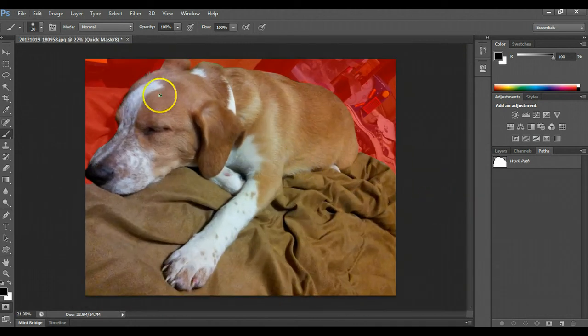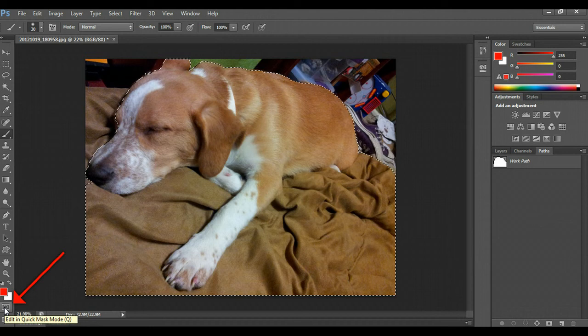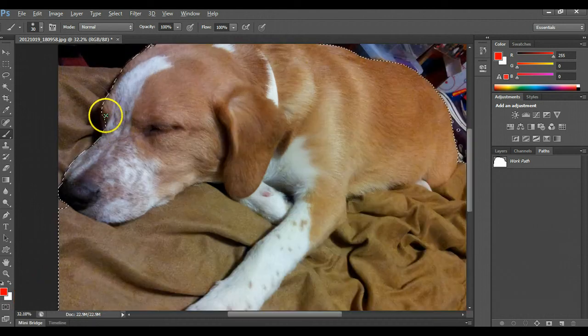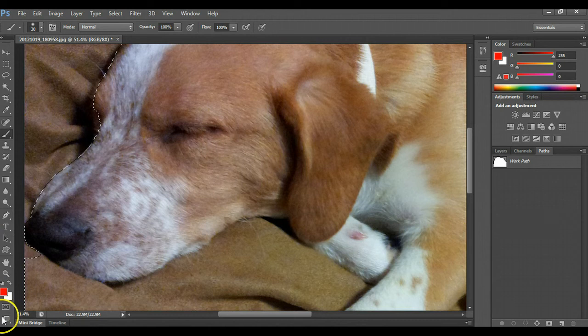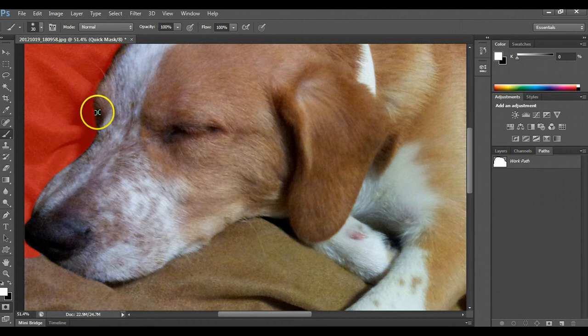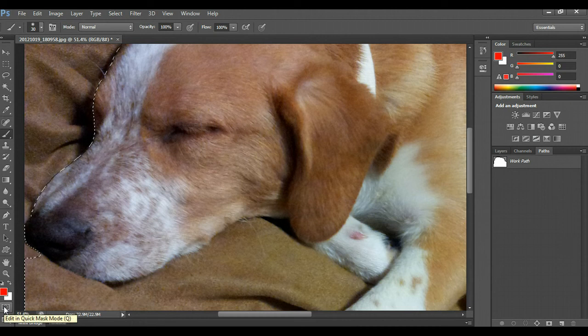Okay. Now, I'm going to really look at the selection. Whoop. I'm going to really look at the selection again. Once I have this fixed, I'm going to click that quick mask mode button again, and now I can really see it. I feel like I'm losing just a little bit of his eye here, so I'm going to go back into that quick mask mode, and I'm going to add some more of that back in. I went too far. Great. Okay. That feels better to me.